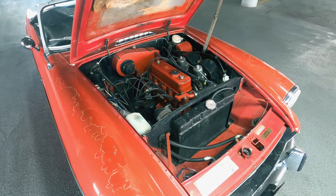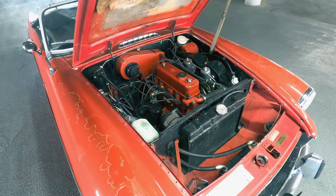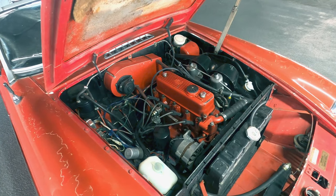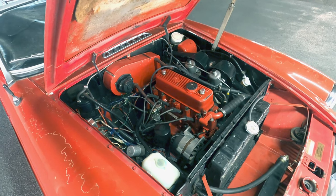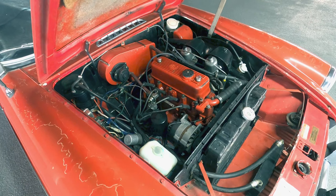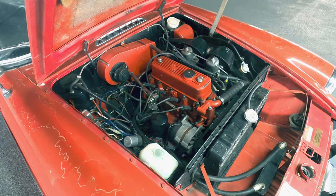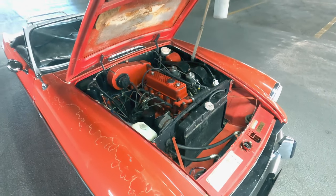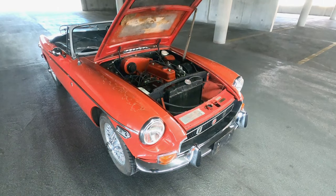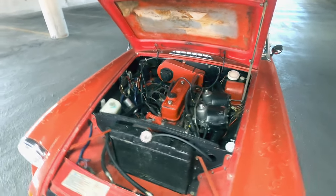This is a '72. They started off with nine to one compression. I think this one is 8 to 1. And the later cars, the rubber baby buggy bumper cars, after 1974, when the emission controls started, the power dropped from 95 horsepower all the way down to 70. Even though this is only 2,000 pounds, that's a significant difference in power. With the additional weight of the bracing for the bumpers, later cars do not perform as well as the earlier ones, so keep that in mind.